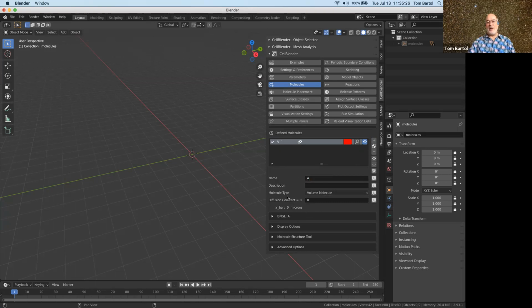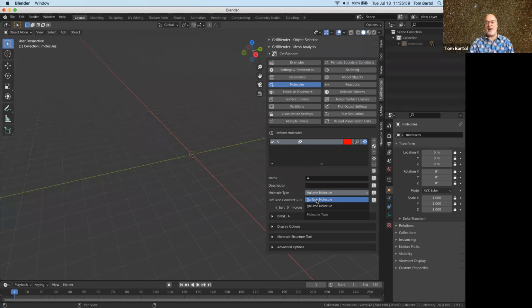There are two types of molecules we can have, volume molecules and surface molecules. Volume molecules diffuse in 3 dimensions within the space, and surface molecules I think of as transmembranous proteins on the surface of a membrane-bounded compartment.